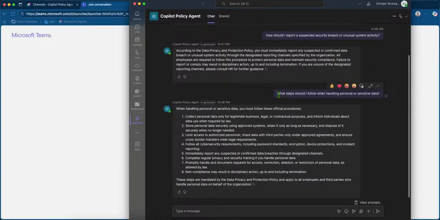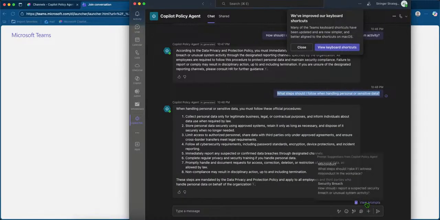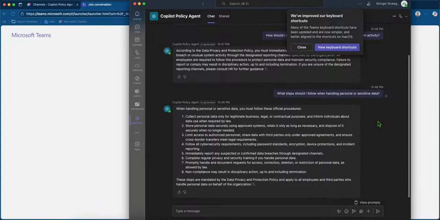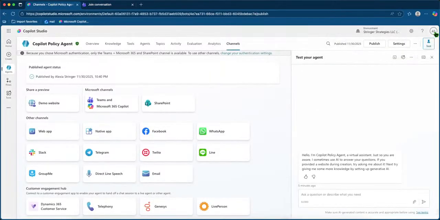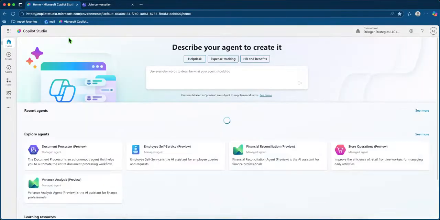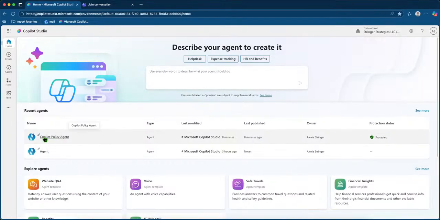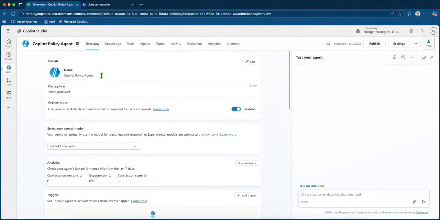If I really like this question and I want to add it to my view prompts library, that is totally fine. I'm going to go back to my Copilot. And if I lost it and I want to go back to Copilot Studio, again, I can always go back and click Copilot Agent, the Copilot Policy Agent.